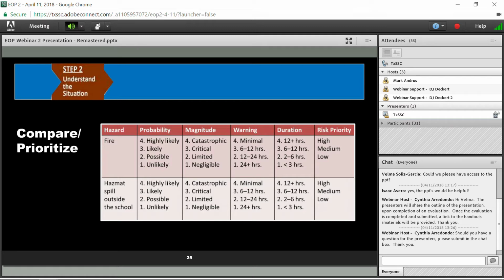So you take all these things into consideration, and then you look at the risk priority. Now, obviously, this gets a little bit confusing because a fire would be a very high priority issue, but because of your other factors being lower, you may not worry about it quite as much as something else, like if you're in a real tornado-prone area and you're in tornado season, that may be a different story. So these are just some examples of how you might begin to compare and prioritize your hazards.